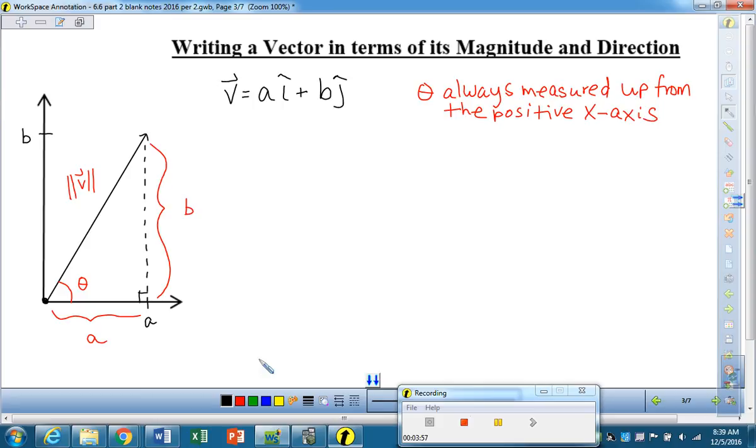All right, so now we're going to connect this to SOHCAHTOA. We have a right triangle, and so we can use our SOHCAHTOA definitions to write some relationships amongst our sides. We can start by saying that cosine of theta, we know that cosine is the adjacent over the hypotenuse. The adjacent side length is a, and our hypotenuse is the magnitude of v. Right below, let's write a similar equation for sine. What would be the sine ratio?